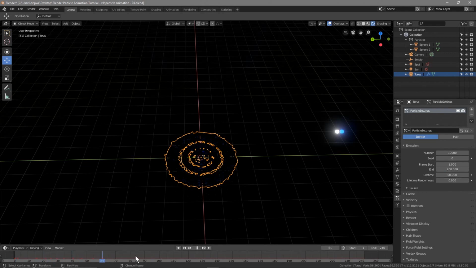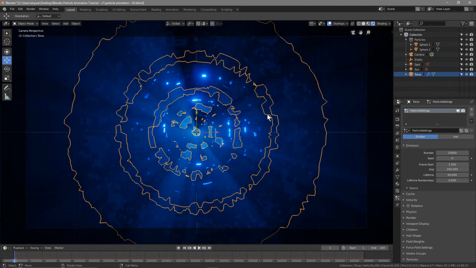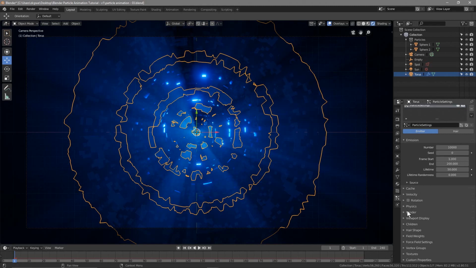So let's see what's going on here. We've got particles, but they're flowing downwards. We don't really want that. So let's press 0 on our keyboard. That will take us into the camera view for now. And we will go to the physics settings here first. And we'll set the Brownian to 5. That will give the particles some sort of random trajectory, right? So they won't all move in the same sort of trajectory. Let's see, we should set this to 10 actually.